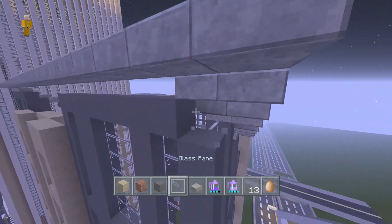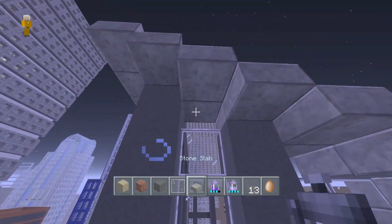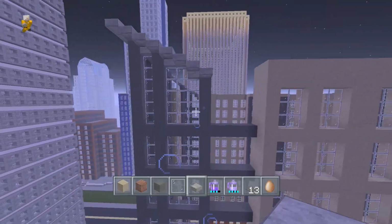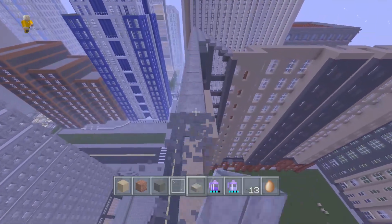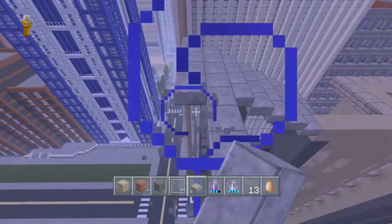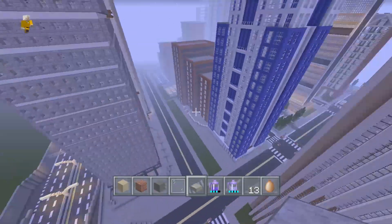And let's get rid of that. Put a piece of gray. Make this into a solid block. There, block. And okay, so the roof is done there. I think we got a good enough portion of this building done. You might see it done by next part, or we might finish it up next part. Either one, I'm not exactly sure.